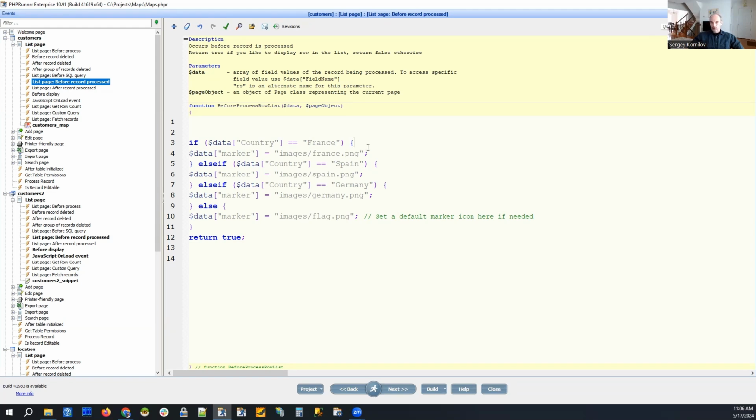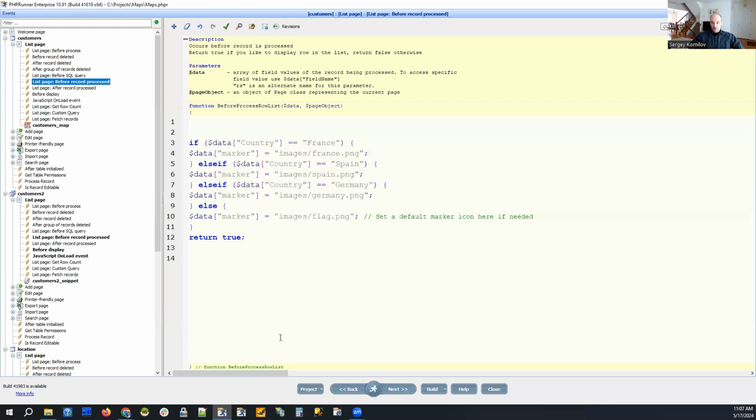You can do anything you want. In our example, I just show you how to do it based on country name. So let's see. I mean, it's really simple. This is what the code does, and marker field will have one of these values.